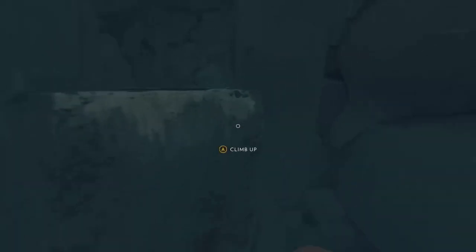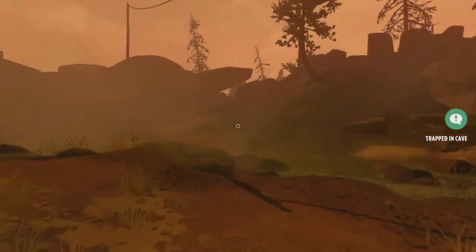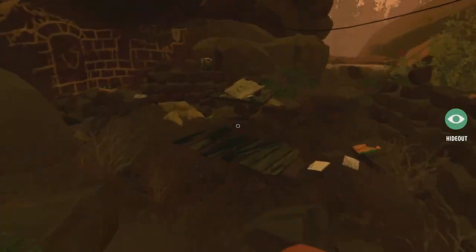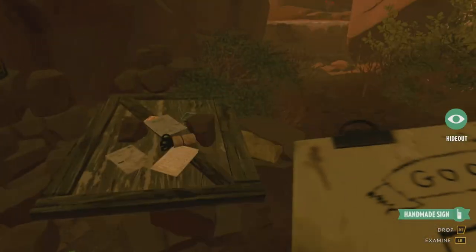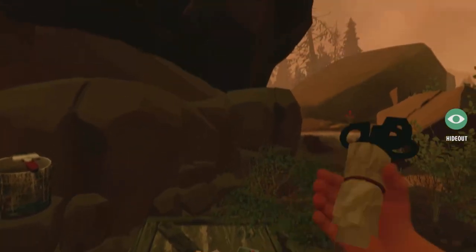And then we just need to keep heading on, jumping on some of these rocks and jumping down from them. You can only really go one way here. And when we exit the cave, we want to go straight on. Then we want to interact with this handmade sign to move it out of the way. Underneath that sign are some pitons that we need.